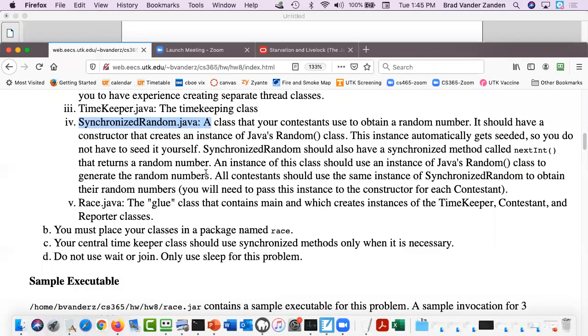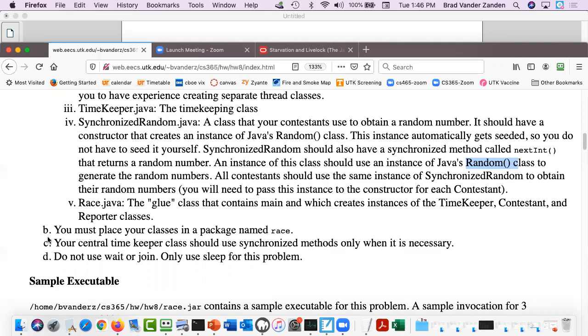So yes, you can use the one in the java.util class. That's where Random comes from. And you will have to synchronize on it. So you're only allowed one random number generator for the entire competition. You can't have each thread create its own instance of Random.